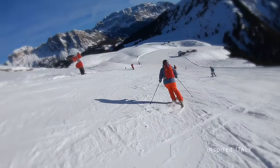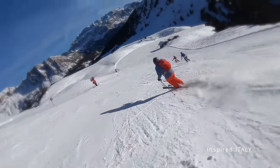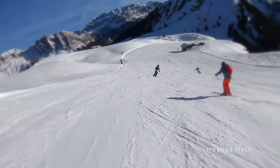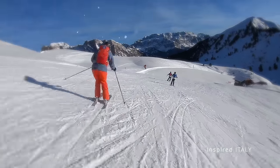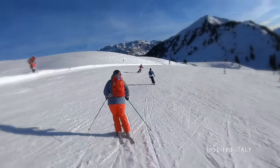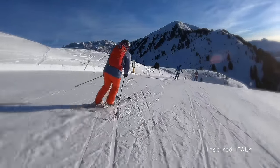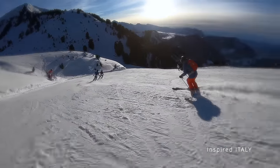Now, quite often, if you ski this later on in the day, you'll find that the left hand side is better to ski than the right hand side. Right hand side tends to get cut up quite a bit. Restaurant coming up on the right hand side. It's Baita Cuna. I'll put some information in the link in the information below. Great little restaurant. And I say little, it is little.